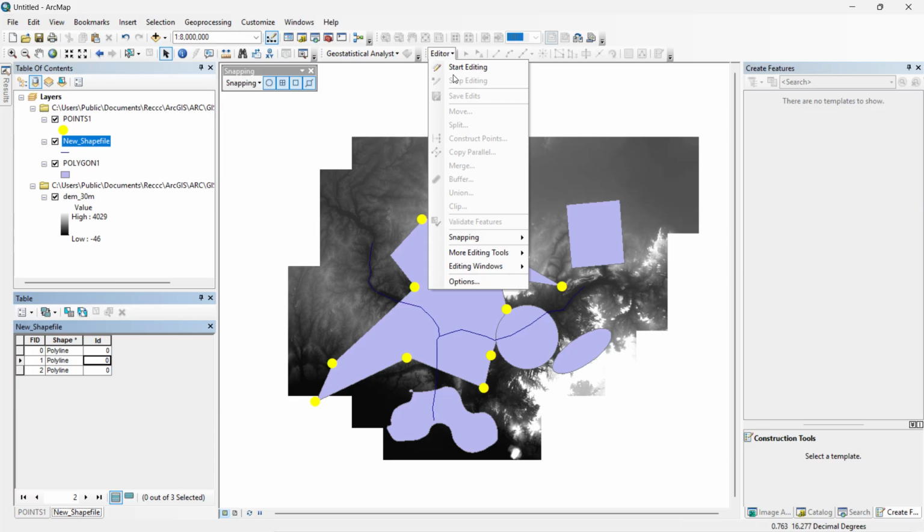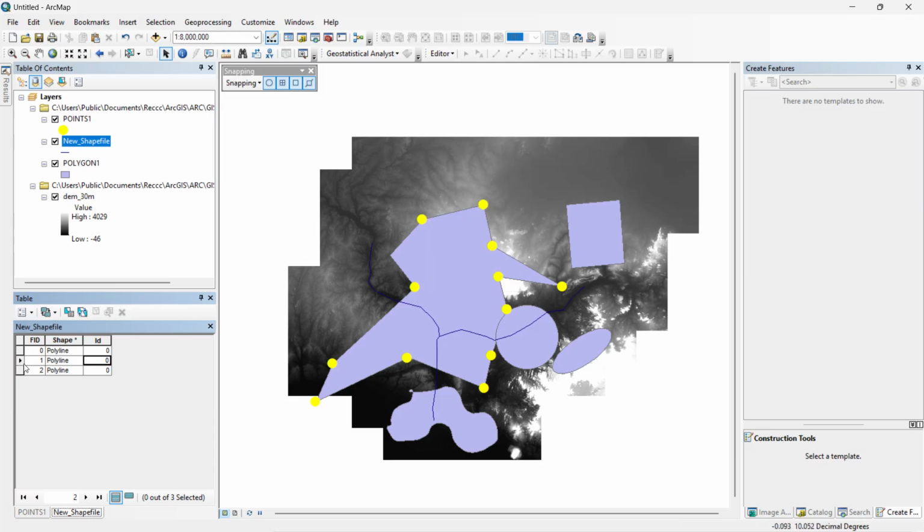And when you are done, you save and you stop editing. And secondly, if you click at this arrow, that feature is selected. You also need to know that when you click at the edge, it is selected.